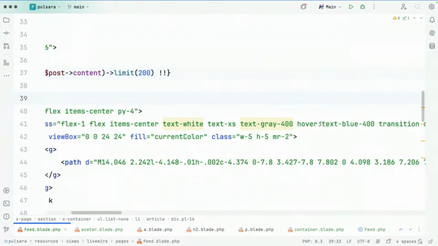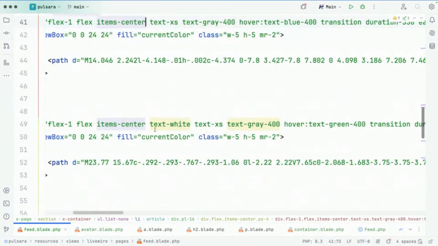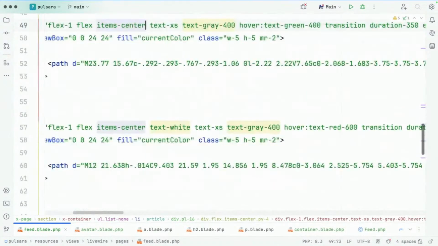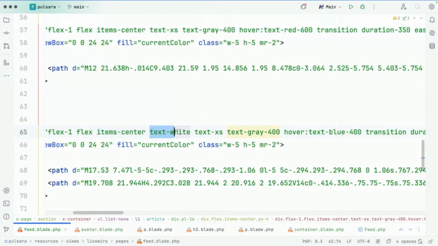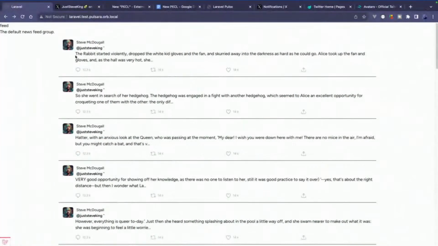Let's just drop this text white stuff that I've got going on. That's not useful for me. Text white, text white. Not very usable. Also not really being used properly. So there's all that good stuff. We got that going on.